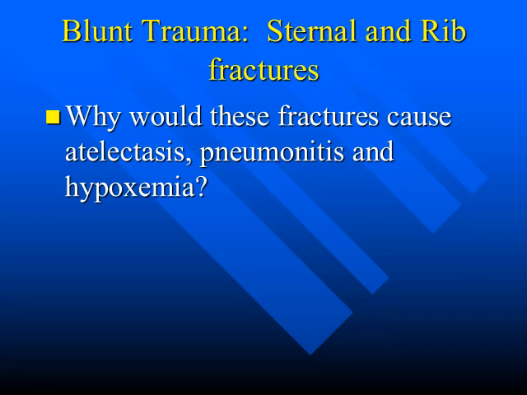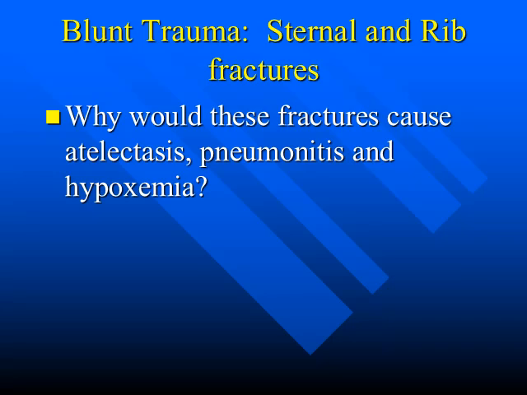So with blunt trauma, we tend to have sternal and rib fractures. Rib fractures being the most common thing with chest trauma. Sternal fractures are usually from the steering wheel. Again, I believe that I've already stated that, but that's the most common thing that will cause a sternal fracture.